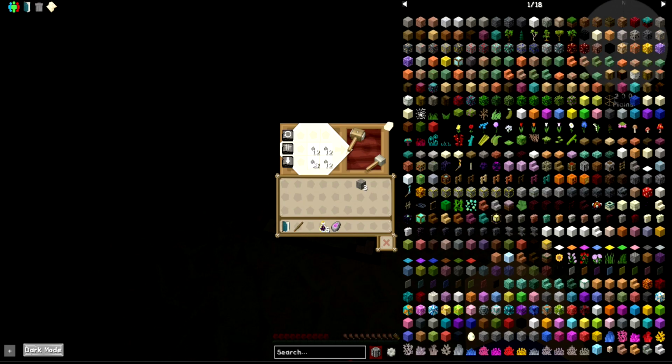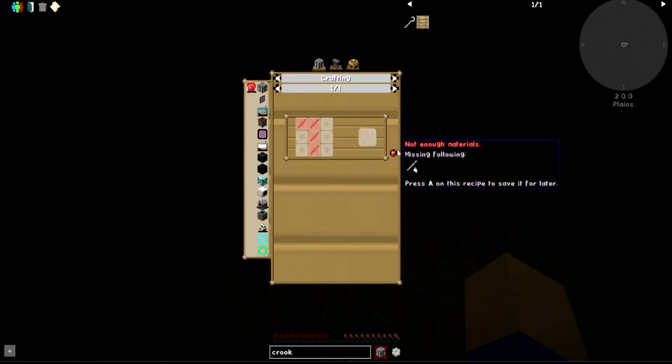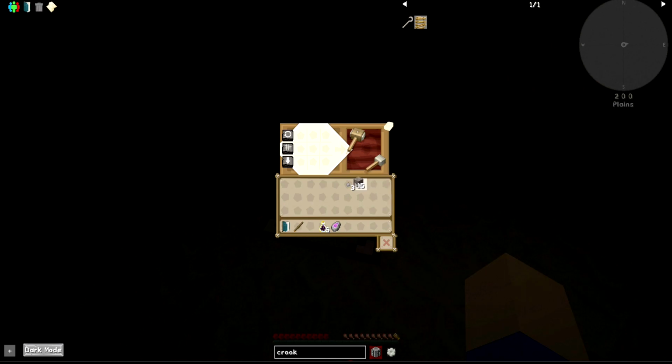Right, let's turn all that into cobblestone. Badoosh. And what about the crook? The stone crook, C-R-O-O-K. What does it mean to make one of these? Which is stone sticks, and they are 2 cobble. Okay, that makes sense. So let's do first up stone chest. That's a stone furnace. So what's a stone chest then? Any guesses what a stone chest is?